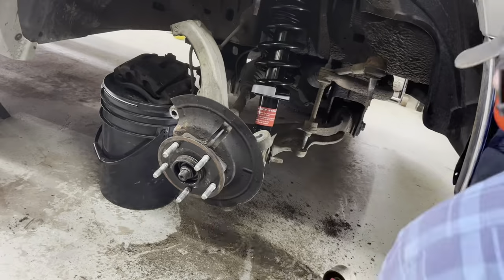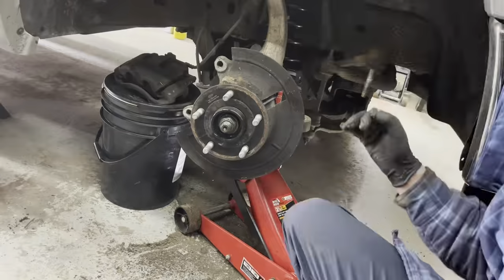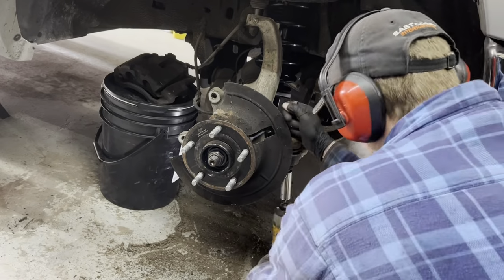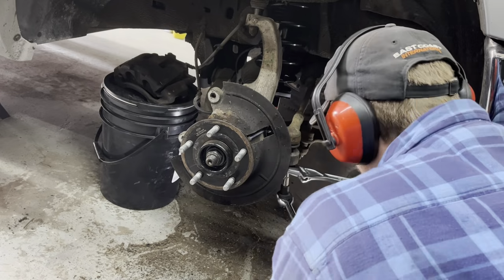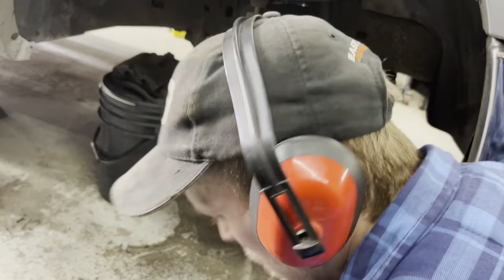When putting things back together, I tend to like to leave nuts loose, like the axle nut. I won't tighten it right up. Same with the ball joint and tie rod. Just make sure everything goes back together in place. Sometimes if you put things tight, it's hard to maneuver them around to get other things together.